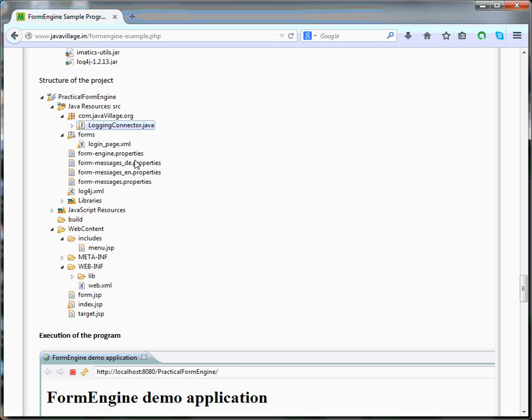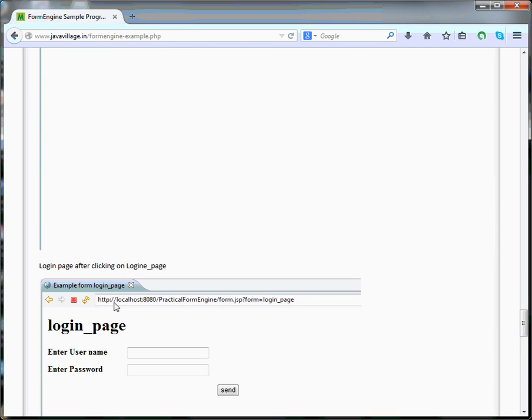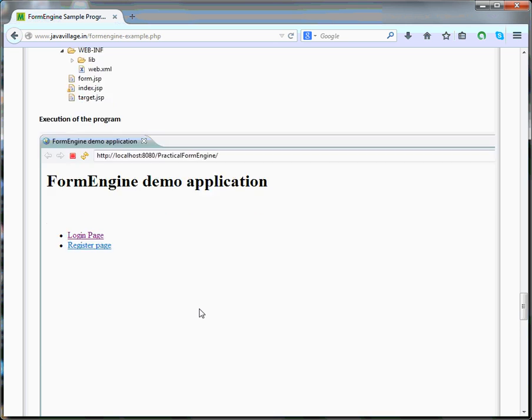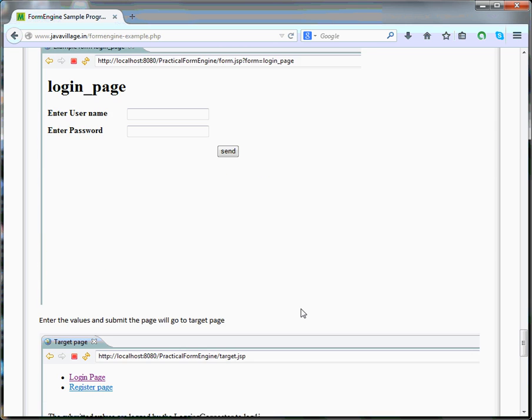Of course, the property file is available for all XML files. So whenever you introduce any form, only the XML will be extra and properties will be added to the property file. If you see this, whenever I click on login page, it calls form.jsp with form equal to login page.